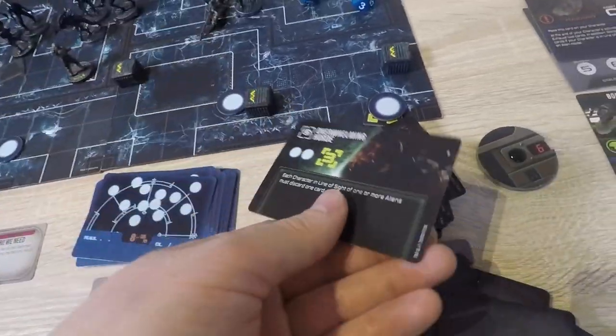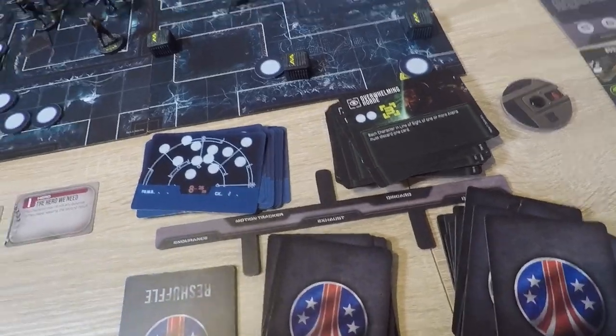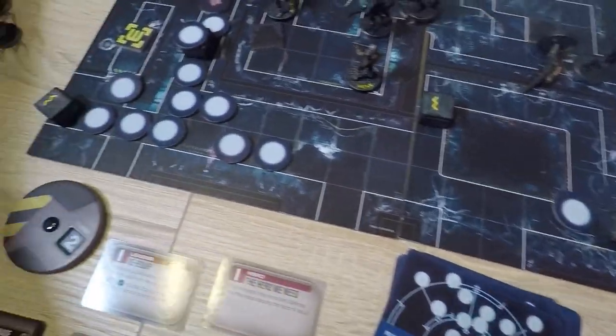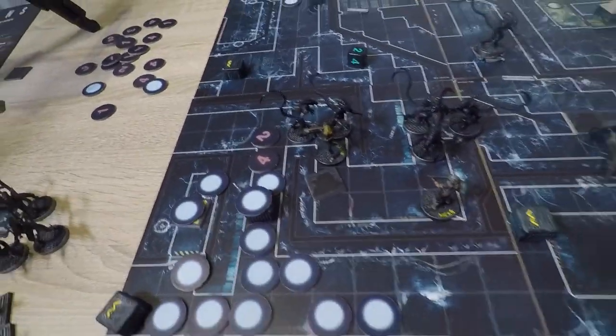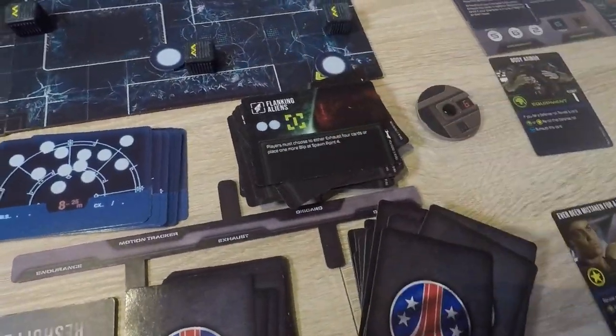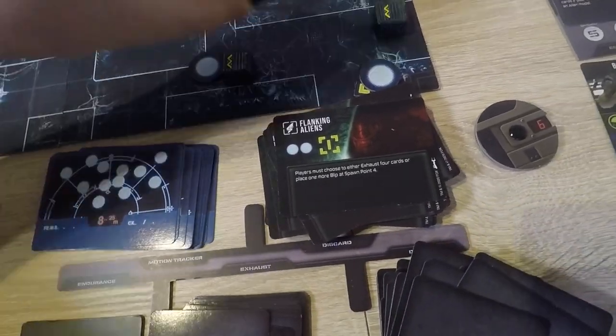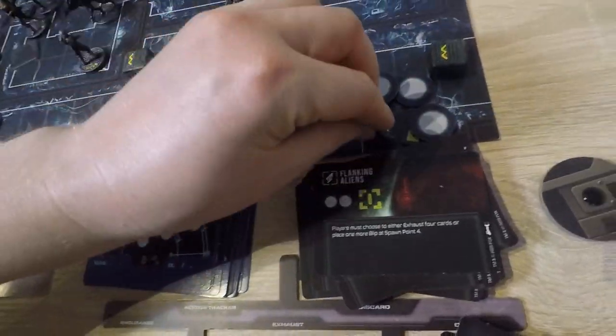Next one. Two blips at 3. Each character in line of sight of one or more aliens must discard one card. So, two blips on 3. Two people can see them. Two cards discarded. Last one. Two blips on 1. Either exhaust 4 cards or place another at 4. I really don't think it matters at this point. Have yourself some delicious blips.